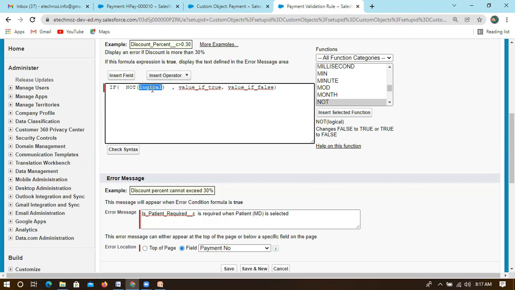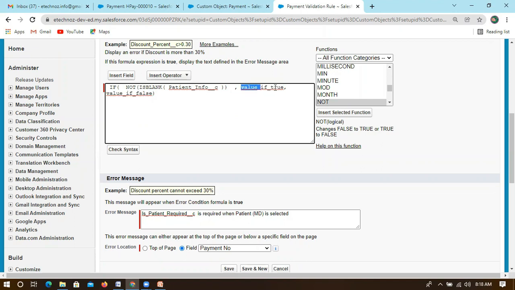Okay, so now if you can just understand this, what we are trying to say to the system is, if this patient info is not blank, then it will go for true. Let's take if user is entering some value, then immediately it will go to true. If this is not selected, then it will directly go to false.